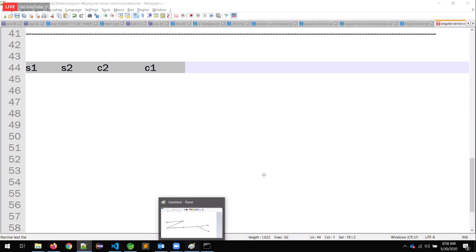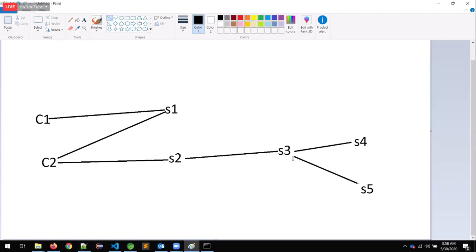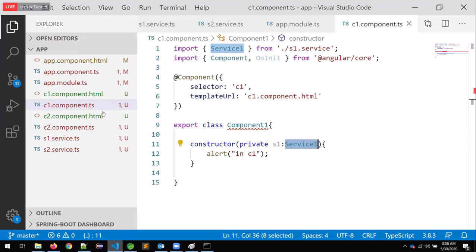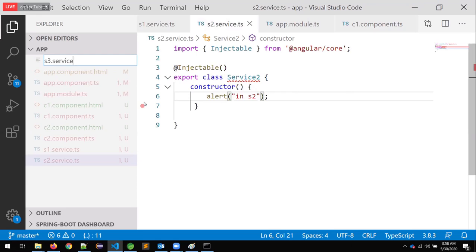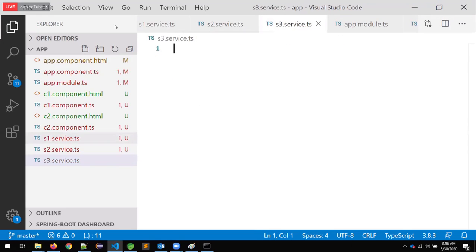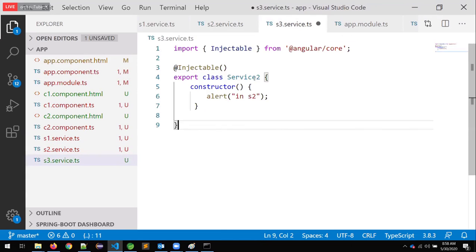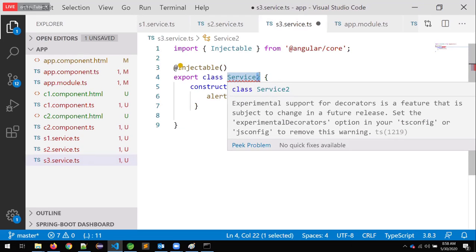Now let us make this more complex by adding S3. Yes, this is what real time looks like, not like a hello world program. In real time, we use at least three to four services for a component.